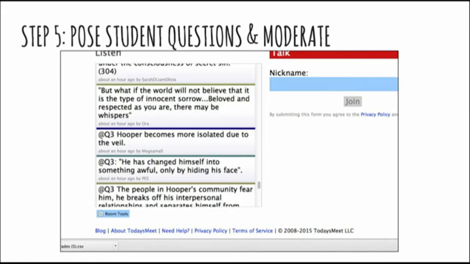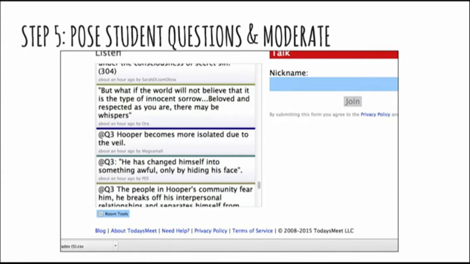What I found is really useful here is that I'm moderating the discussion using their questions. So if there's a clarification question, I'll put that out as Q1, and they will respond after a few minutes. Post another question, and I can keep going back to that chart. But I can also run with a question, still moderating the discussion, and see where the flow of conversation goes. Prompt for evidence. You can see that there are several quotes here. This is where we had good answers but not enough evidence. And then you see students here working as a group, going back to the short story.